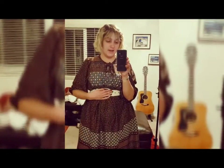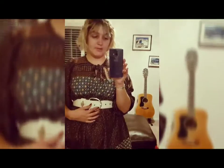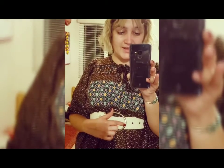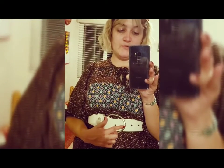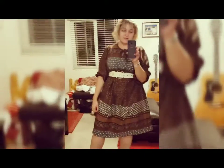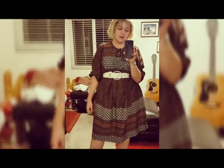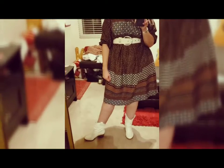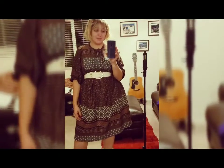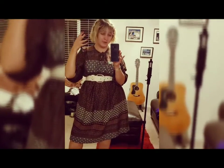The other thing that I have on that I really love is this white belt that I thrifted. The only thing is the leather is, I think, faux leather, and that's why it's ripping right here and right here. But you can't really tell when I wear it, so I'm going to keep it until it literally falls apart. And then of course these amazing boots from Amazon, of all places. And my bangs are getting so long that I have to make them curtain bangs instead of regular bangs. I need a bang trim.